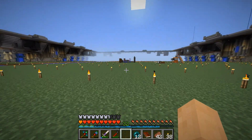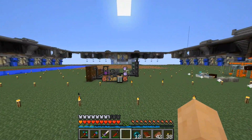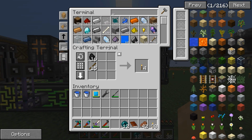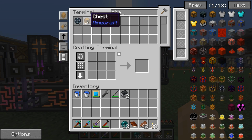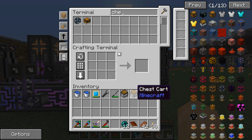I keep running over there to get all of my materials, even though I know that they're all in the middle now at our AE network. But, you know, one of those things. 1, 2, boom. And let's see about a chest. Craft me up 2 of those, please. Thank you very much. 1, 2. Okay, so those become a chest cart.